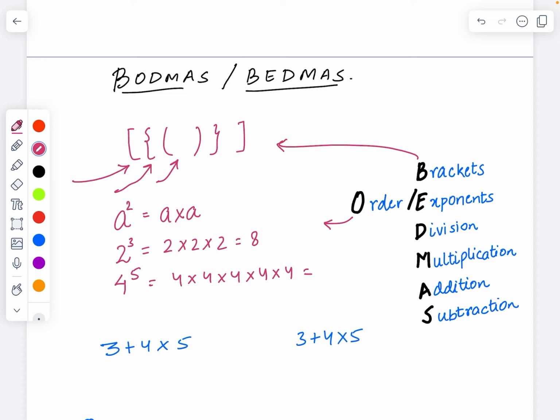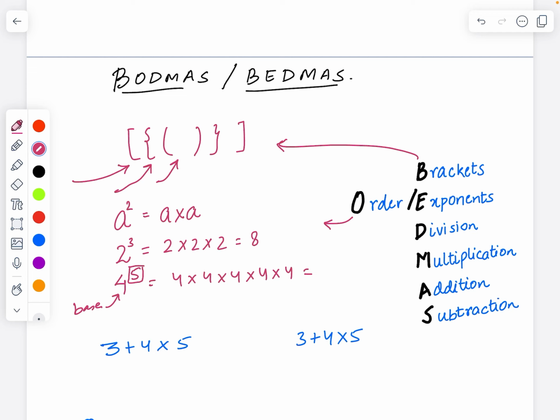So this is what we are supposed to do. Whenever something is on the top, you can say that it is in the superscript. You will write down 4 times 4, or as many times as the number is multiplied by itself. This is called the power or exponent of number 4, which is called the base. Correct. This is one of the important things I wanted to discuss, because some people would not know what exponents or order are, especially those learning BODMAS as of now. So just to explain this in short.